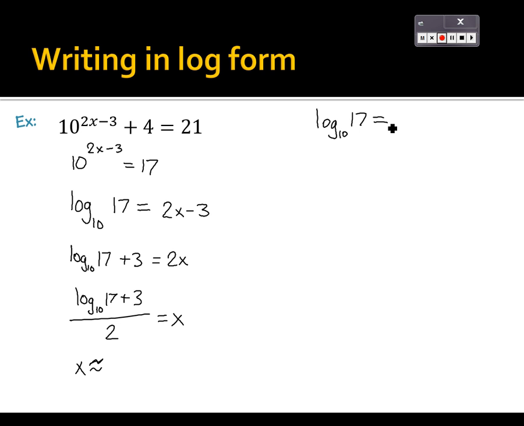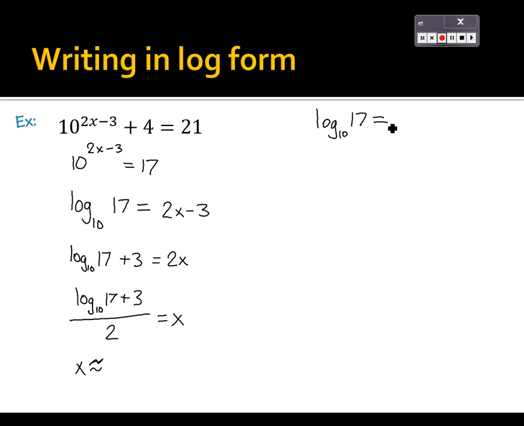Yeah, it's 1.2 whatever. So you can do log of 17 divided by log of 10. That works. But it's not necessary. What can you do? It's not necessary. What's the log of 10? You could do ln too. ln 17 divided by ln 10. That's fine too. But no, you don't have to do that.